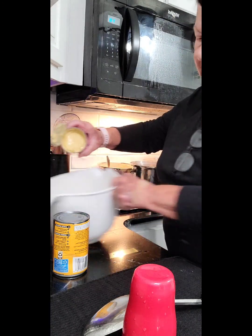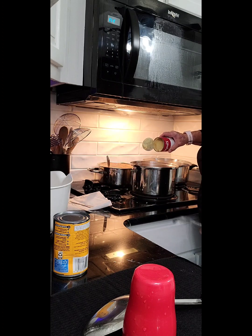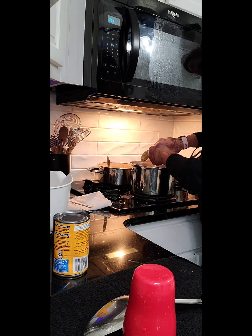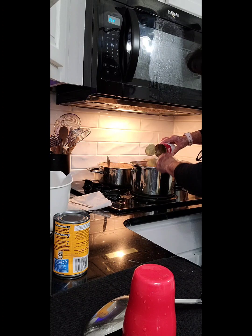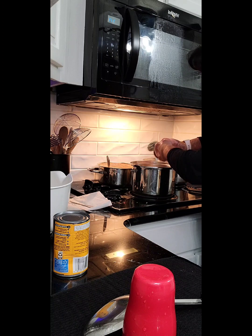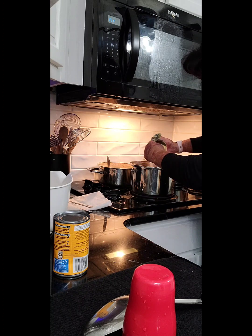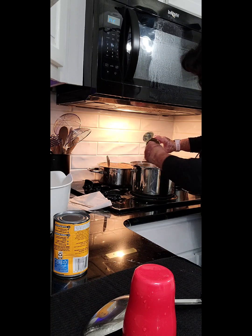So I'm going to put this in my kettle where my chicken's boiling, right here. And this has got some water and chicken broth in it, and some chicken. A little bit of salt, and a little bit of black pepper. So this is going to be chicken and dumplings for Pappy, who's eating soft foods right now.